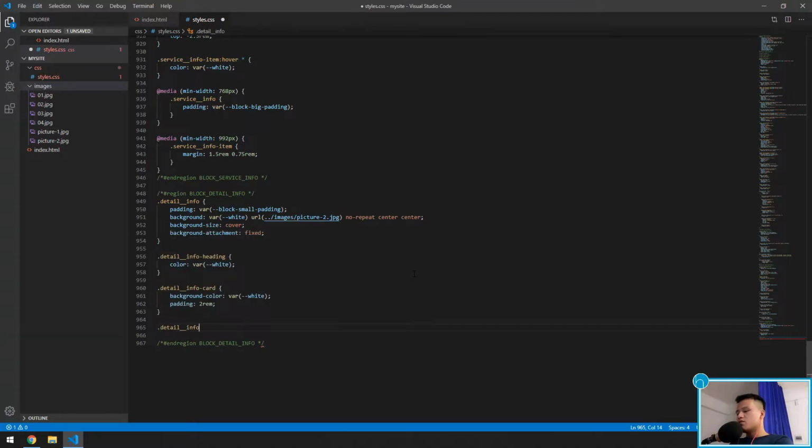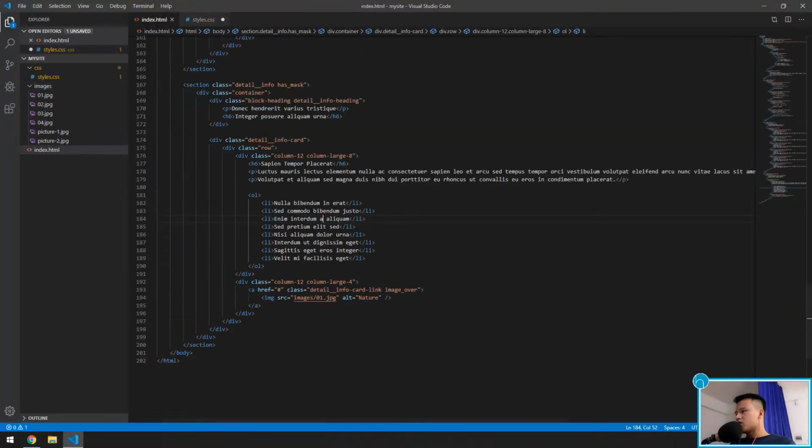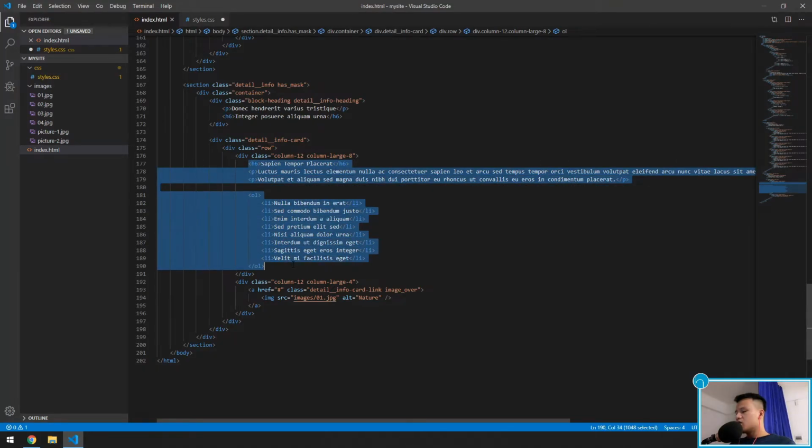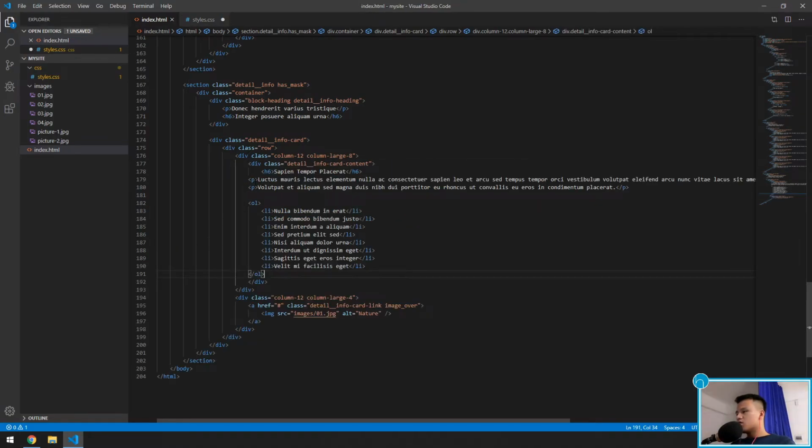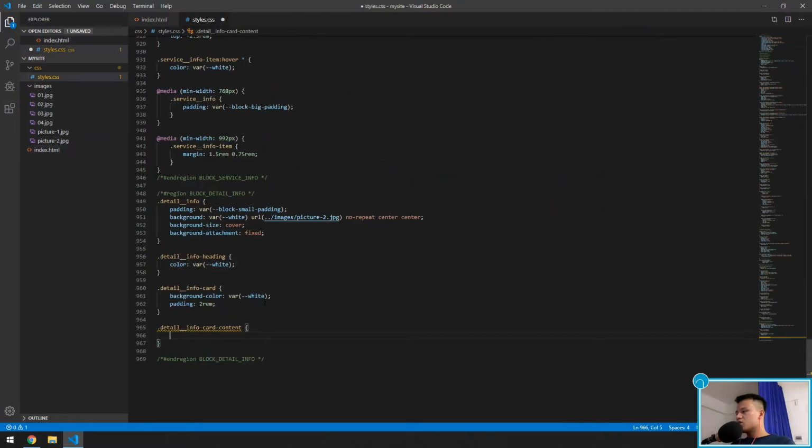And for the detail info card content, we can define our content inside our HTML. You can see here, we can define our detail info card content. You can indent it.